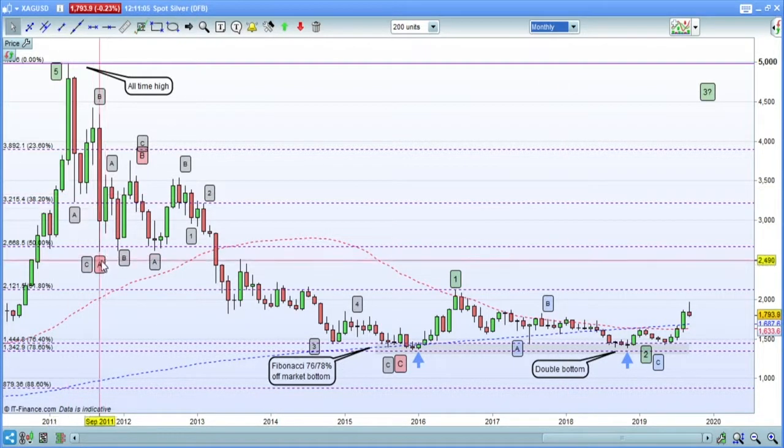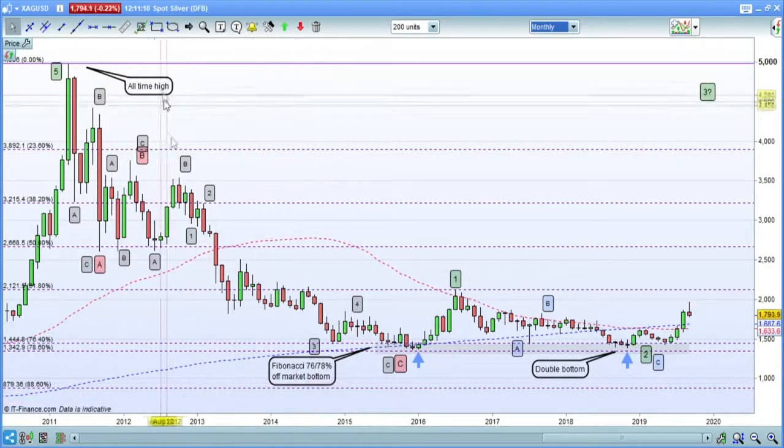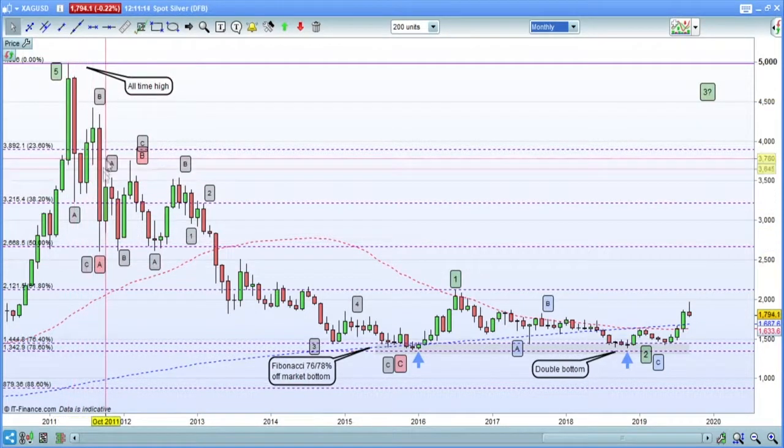Also, a thing to note is that this is a so-called complex retrace. It's normally the A goes down in a 1 to 5, but here it's gone in an ABC. Same thing for the B, and then you can see for the C also an ABC, although the final C is in a 1 to 5 down. So that's just a different form of retrace, which is something to be aware of.